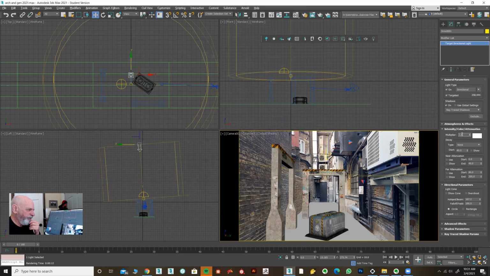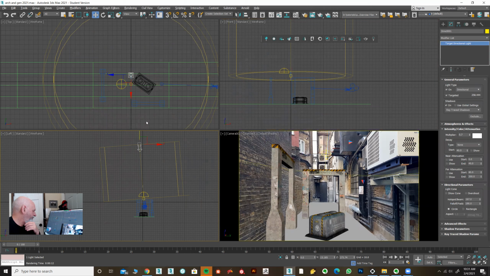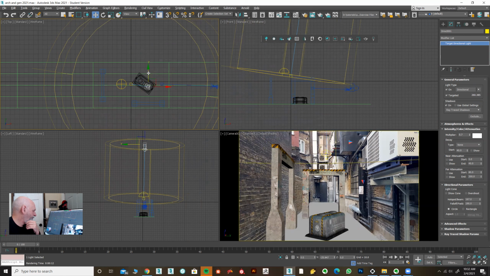So I'm going to reduce this guy to 0.7 and my skylight intensity down to 0.5 or something like that. All right. And I'm going to take this direct light and move it back like this, so it's casting in a direction. I just want to see it first, right?